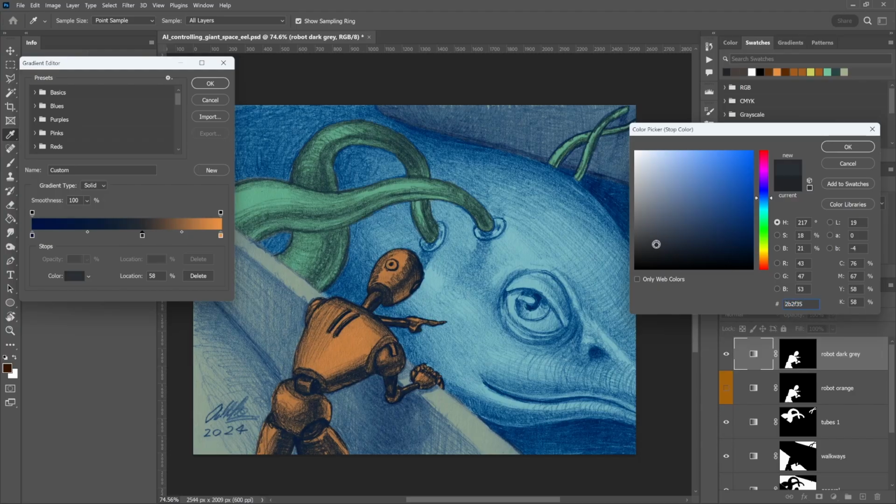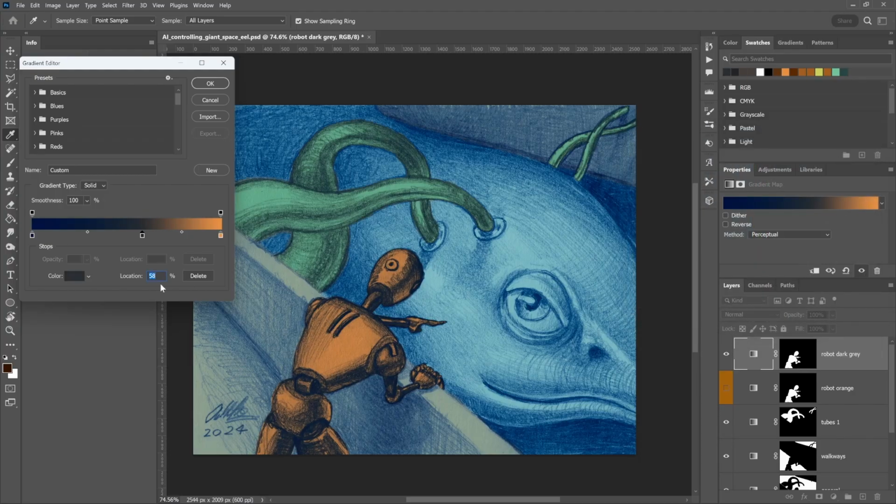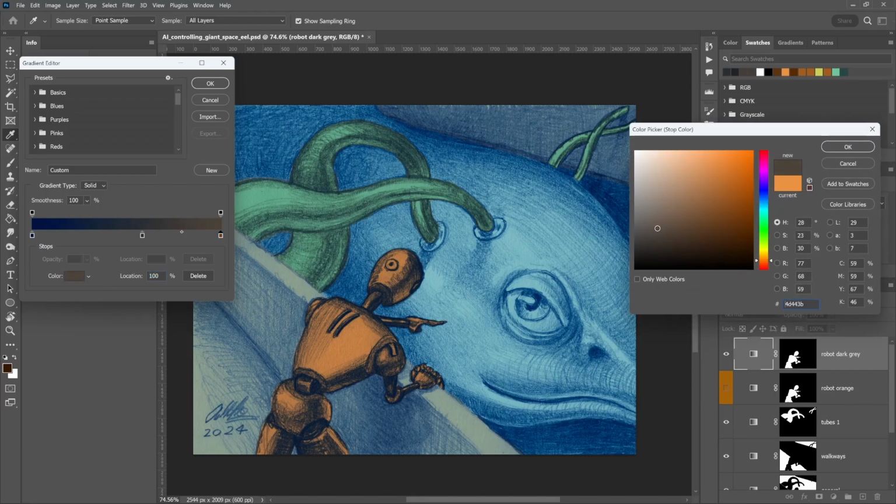Yeah, so the process really is: make a gradient map, define the area that the gradient map influences, paint into the layer mask to define the object, and then adjust the colors and the color stops in the gradient map. Cut those pixels out of any previous gradient maps, and rinse and repeat.